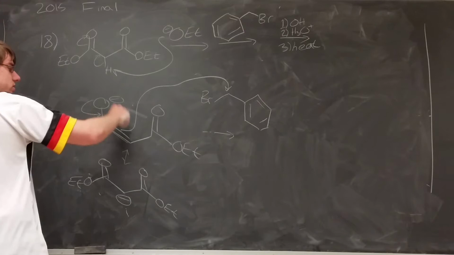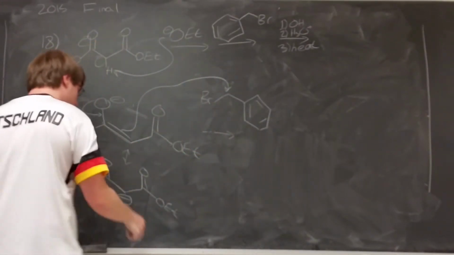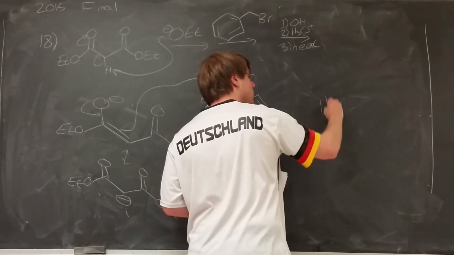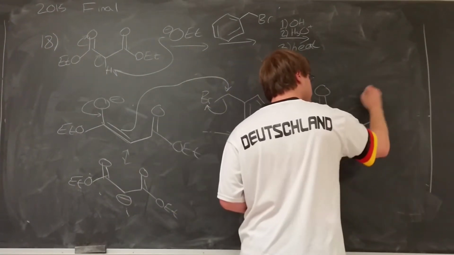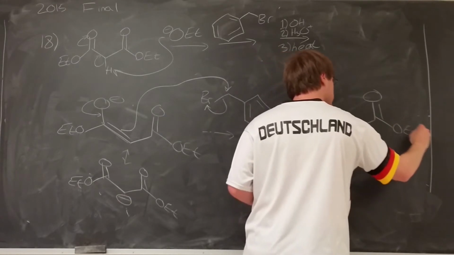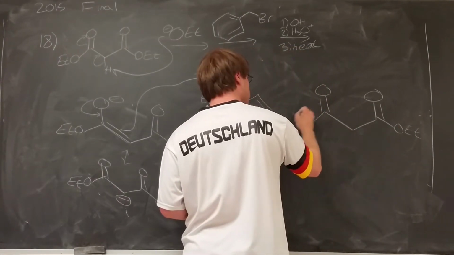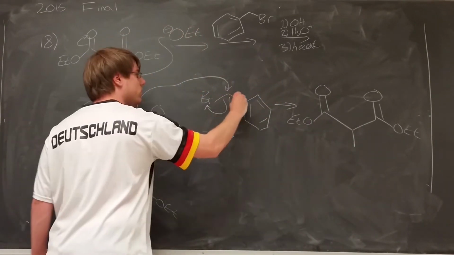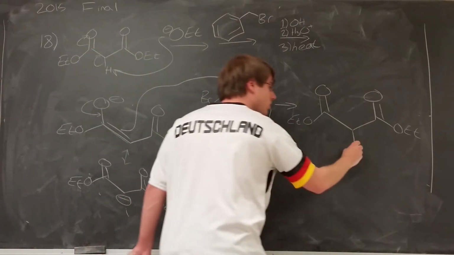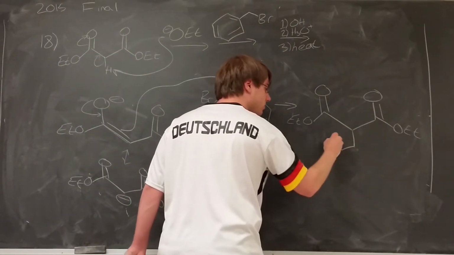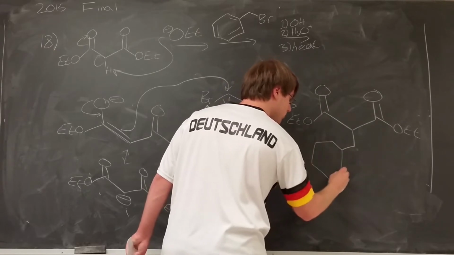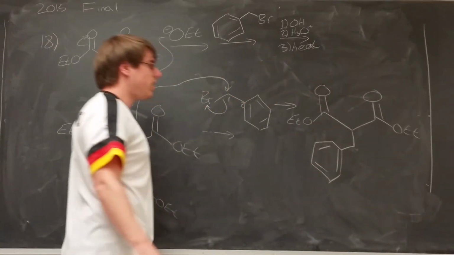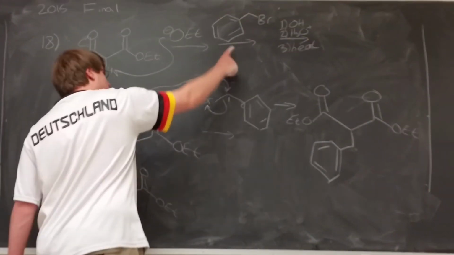So the enolate swings down, the double bond goes out and attacks the carbon with the leaving group on it, and then the leaving group gets kicked out. And so now you have two esters. And now you have, let's see, 1, 2, a carbon and then the benzene. So 1, 2, a carbon, then the benzene. Okay. So that is the product after the second arrow.